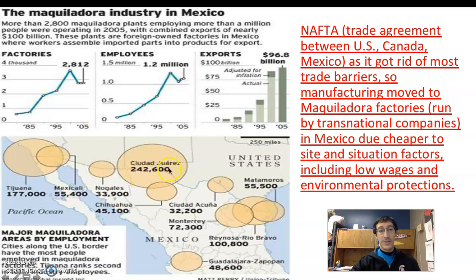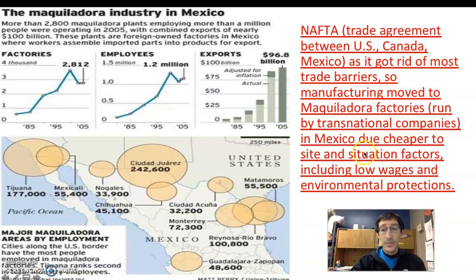And the factories that these are known as are maquiladoras. Those are run by transnational companies. So think, again, think Chrysler, Ford, GMC. I'm just throwing those names out there. I don't know if they actually participate in any of that. But those would be example companies that could possibly do it. Now, I don't know if they do, and I'm just using them as examples. So if I'm wrong, I do apologize for that.